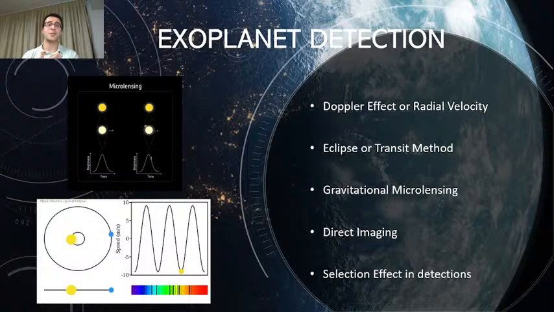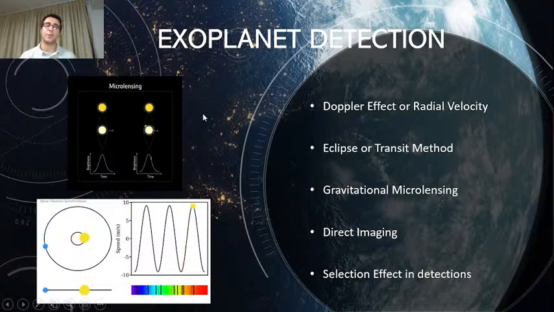And so, again, you have to take many observations. What if there's just a little speck of dust going in front of your telescope? That could dim the light of the star. You can't confirm a planet right away. You need many takes. There's also gravitational microlensing, which is shown at the top.